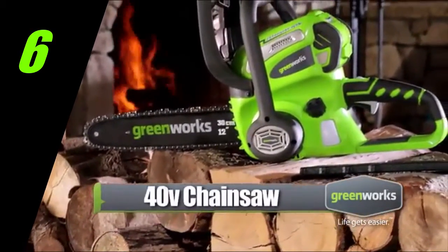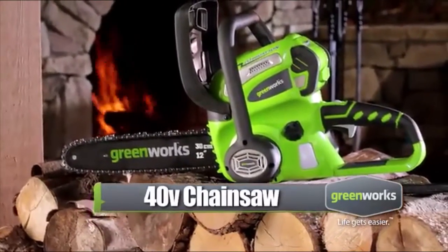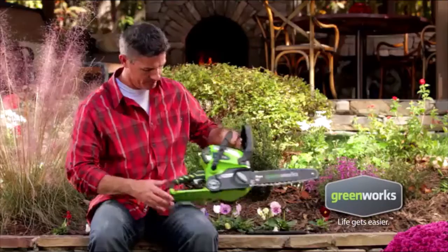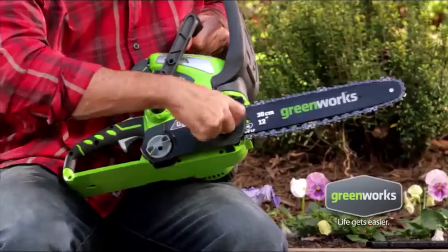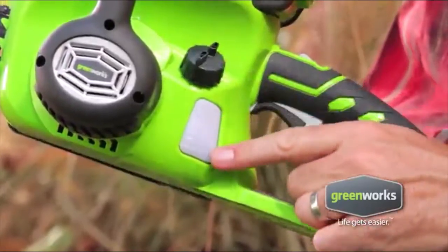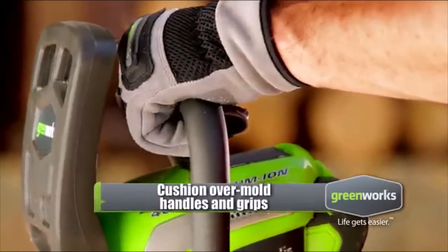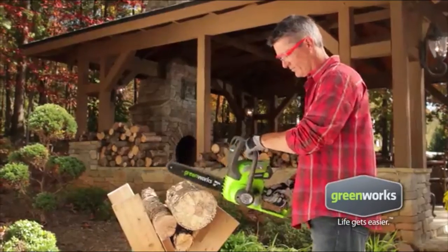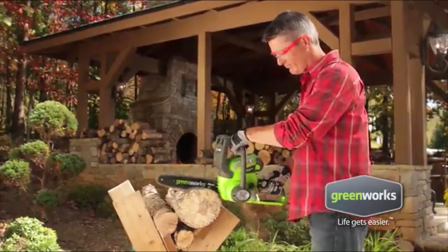Introducing the 40-volt lithium-ion battery-powered chainsaw from Greenworks. Featuring a 12-inch bar and chain, toolless chain tensioning with a quick adjust knob, auto oiler with viewing window, and cushion overmold handles and grips for operator comfort. This saw is perfect for those backyard jobs.